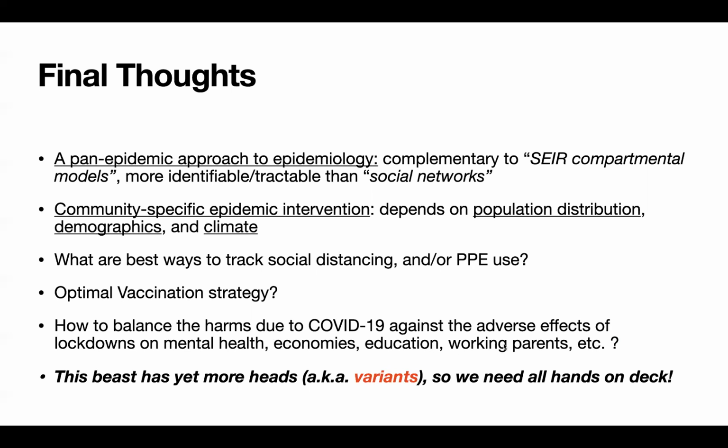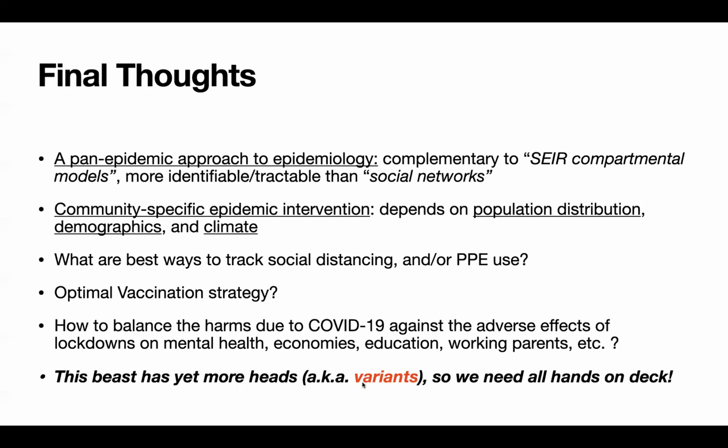And I think the biggest question for me is how do you balance the harms of these various mitigations against other adverse effects, like on mental health, economies, education, parents, children, etc. That's a much harder and much longer term question. But the tools that we have can help in that direction.